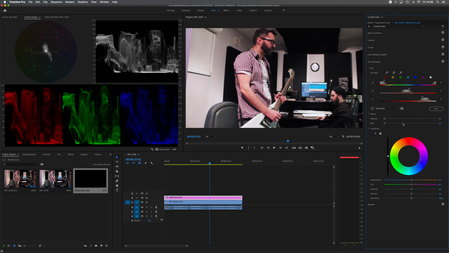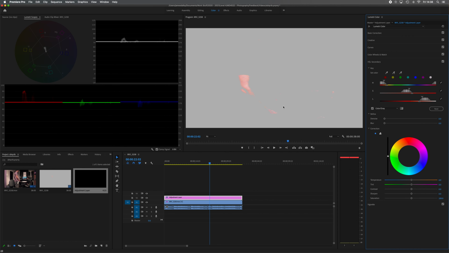Okay, then we're going to click this box here next to the color gray drop down, and what this is now doing is isolating my skin tone. I can now use my hue. Remember, hue is the color cast of the image. Saturation is how vibrant or how saturated the color is, and then luma is how bright that color is. And I can use these sliders to try to encompass as much of my skin tone as I can while excluding other shades. So I don't want to use this slider too much, because otherwise I'm going to start adding in other color tones like yellows and greens and things like that, which is not what I want.